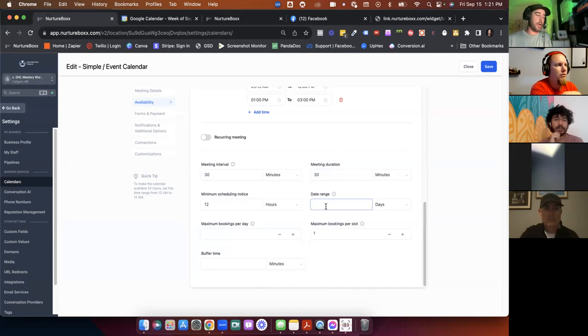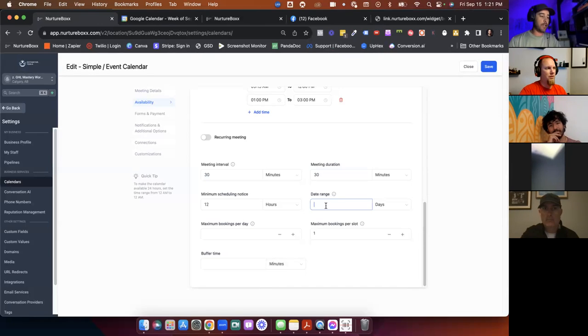Now on to date range, where I should have been before. Date range is how many days out somebody can actually book in your calendar. When I first started using Highlevel, when I was doing marketing for real estate agents, I just had this wide open. And if you've ever done Facebook lead gen, you know that there's a bunch of people in there that just will fill out a form and then go to a calendar and book something.